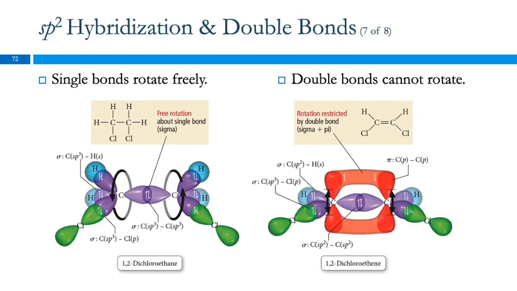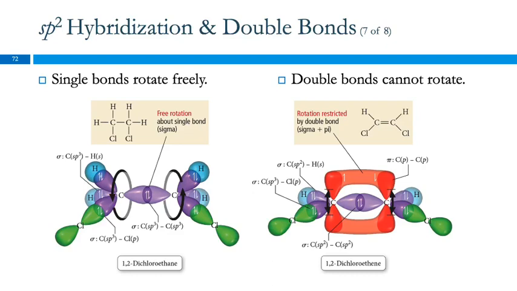So here we're going to look at two similar molecules. Here are their Lewis structures. Here we have a carbon with a single bond to another carbon, and then on each carbon we have two hydrogens and a chlorine. And we could draw the valence bond diagram for that. The carbons here are going to be sp3 hybridized, and they're going to form a sigma bond with the other carbon, a sigma bond with each hydrogen, and a sigma bond with the chlorine. This sigma bond here is symmetrical, and there is free rotation around that single bond.